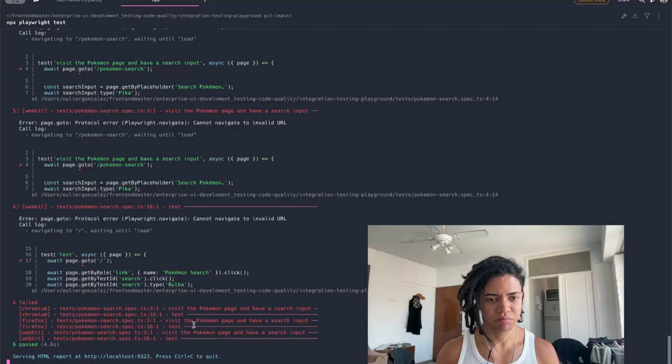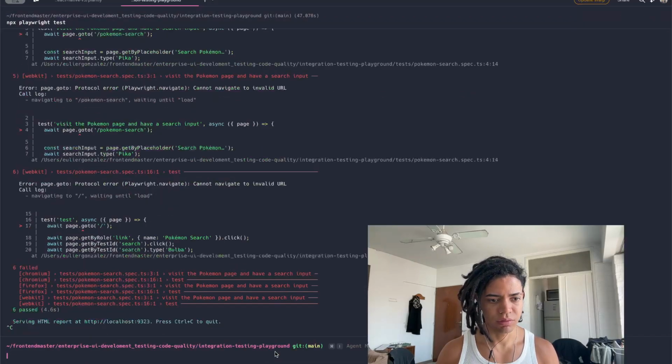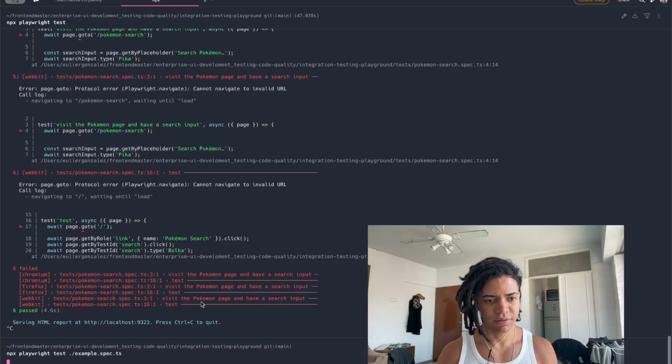Okay. So let's get into this and say Pokemon search example, under the test is example test spec. Example spec.ts, right?